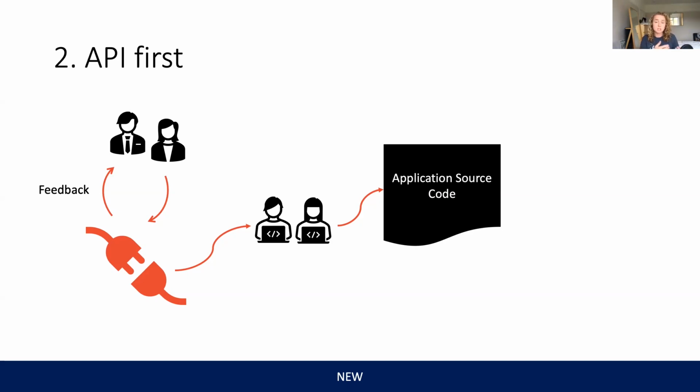To avoid these integration failures, this API-first approach gives teams the ability to work against those public contracts without needing that interference. So it's really about having a consistent and reusable approach to creating and developing these APIs by using things like API description languages to establish that contract for how the API is supposed to behave. And you can establish that contract by spending a bit of time thinking about the design of the API first.